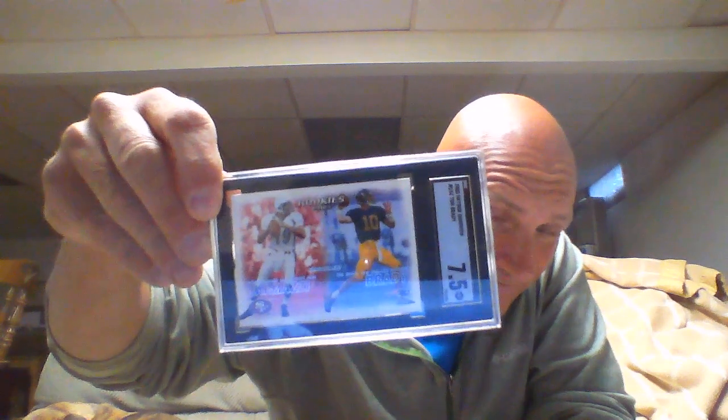Another Tom Brady rookie, Skybox Dominion. 7.5 it graded at through SGC. Let's see what I got on my list. Skybox Brady Carmazzi. I have down an 8. 7.5 to 8. Can't really argue much about those. To me, if you're within half a point of grading on your own, that's pretty good. Pretty good job, especially for a guy that's never done this before. This is my first time actually doing the grading game on my own. I have bought graded cards, so that one there, kind of a win.